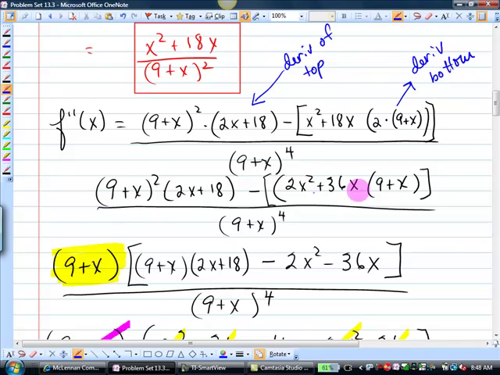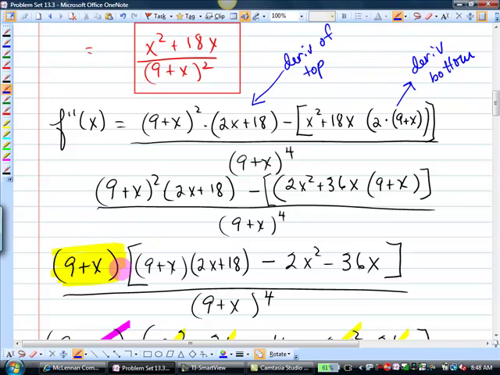So I multiplied out here. I've left that like that. I have 9 plus x to the fourth. I didn't go further at that point. This is something you need to begin to recognize, that when you see this term, 9 plus x squared, it's there, and it's here, that more than likely we can do some factoring and we can do some canceling out. So that's what I did.